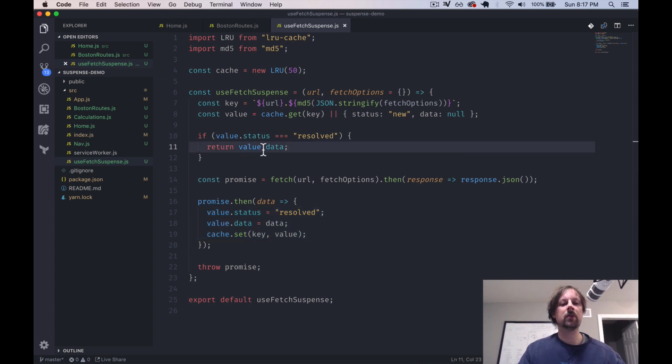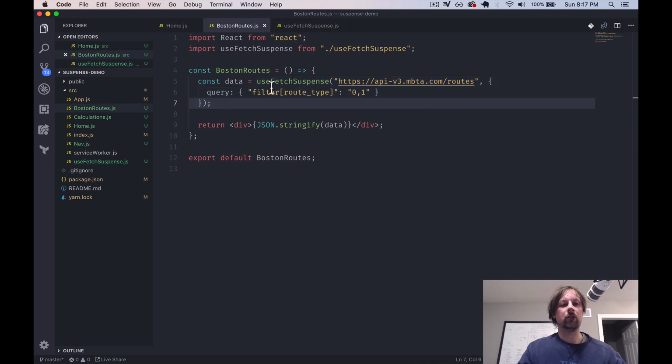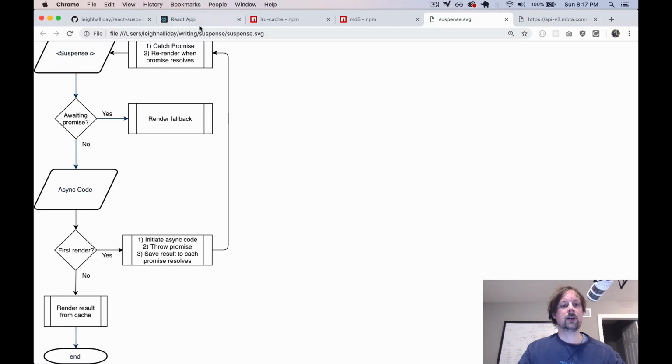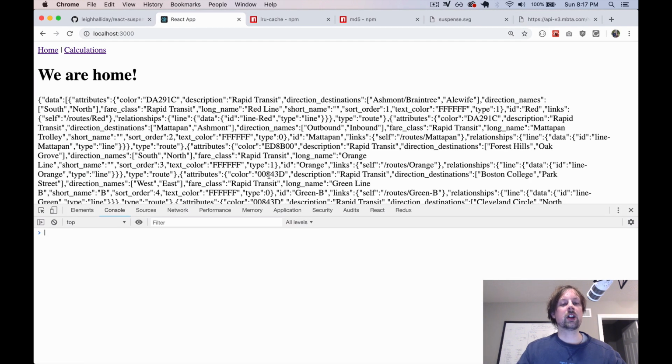So this time, we've read it. We no longer have to create this fetch request because we already have the result. We can simply return it. So now when this is rendered, it will simply receive the data back, which we're displaying as a stringified JSON stringify right here. So that's all of this.